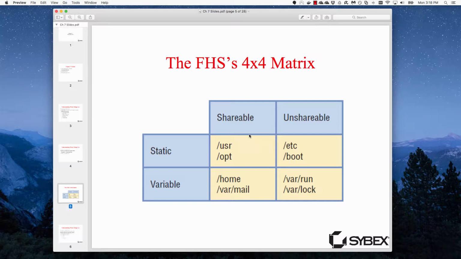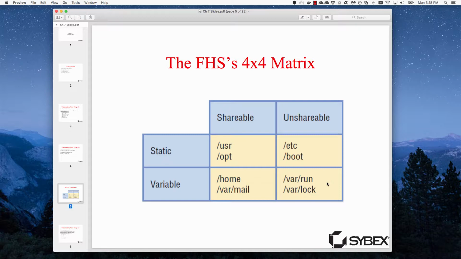Now, some unshareable files that are variable would be locks, like it shows here, stuff under var run and var lock. As we run programs, sometimes it can be the case that only one user can run that program at that moment, maybe due to the way that it's accessing data or device files, like hard drives or some other piece of hardware that we've hooked up to the computer.